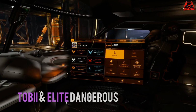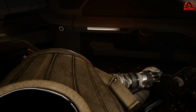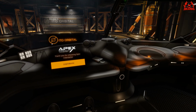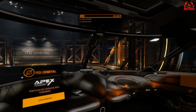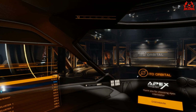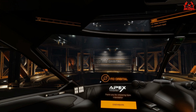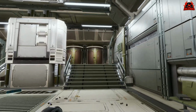So here I am in an Elite Dangerous Odyssey Apex taxi. If you've got Odyssey, then you know all about the Apex. It gets you home, so to speak. A to the P to the EX. And I've got my Tobii Eye Tracker 5 on. You can see I can quite easily look around the cockpit and even give the eye to the taxi driver.